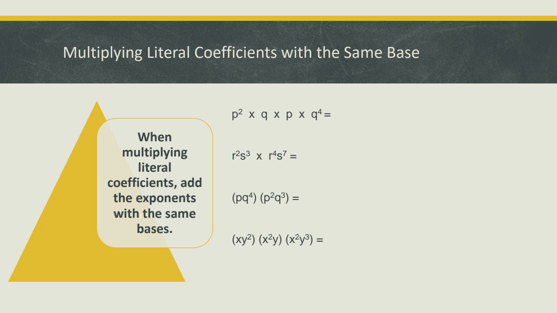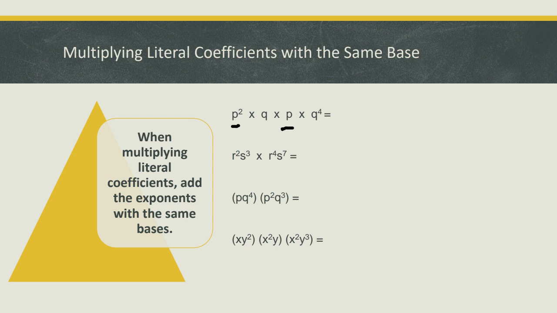We talked a bit about this in the addition and subtraction video, but if this was addition or subtraction, the rules would be different, right? We'd have a plus sign or a minus sign in between here, and we would look for variables with the exact same letter and the same exponent. In this case, we're only looking at the letter. So I have a P squared and a P. This P squared and this P can get combined, and what we do is we add the exponents.